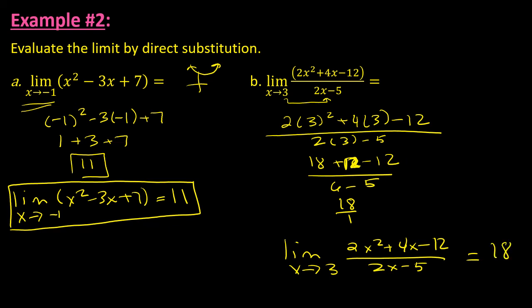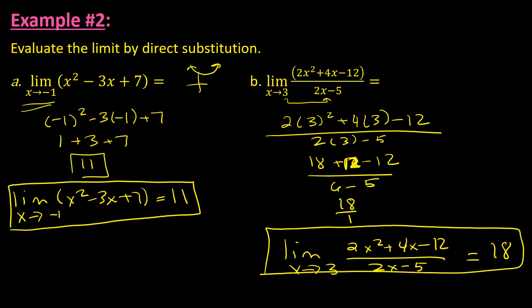Okay, so at the end of the day, as long as you don't have division by 0, when you substitute a number in, you can do direct substitution to evaluate the limit, and it truly is the easiest way to evaluate a limit. We must have a continuous function, so I don't care what your function looks like, as long as we're coming in from the left and we're coming in from the right and it's continuous, the limit is going to exist. All right, you listen to me for 22 seconds, you deserve a break.